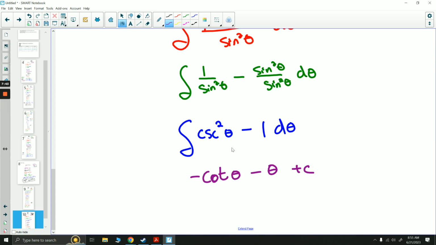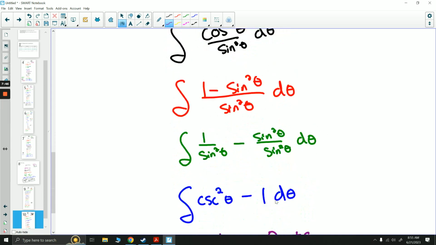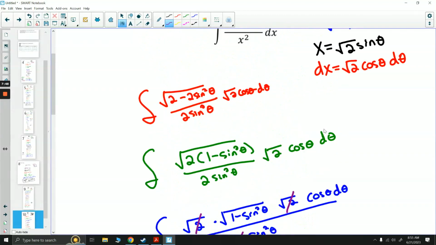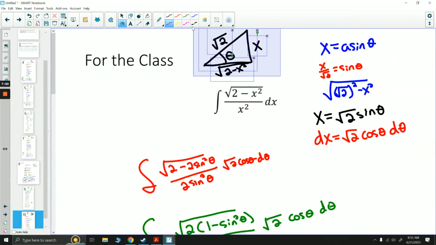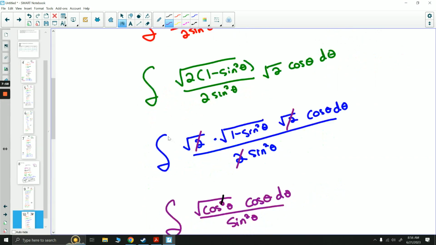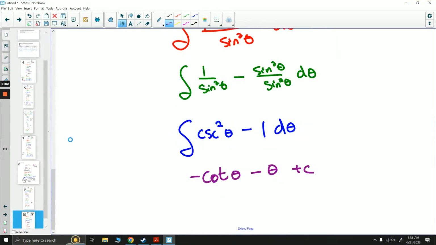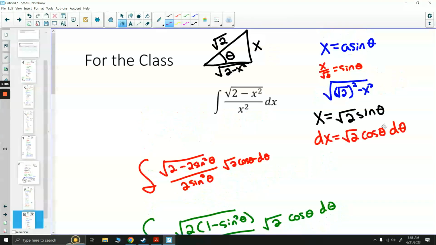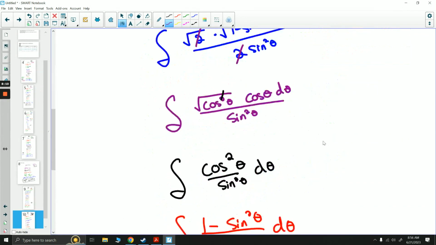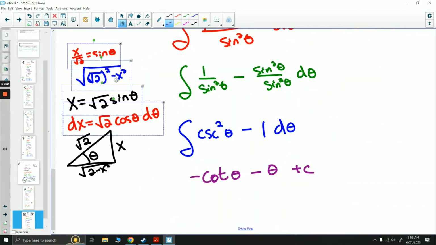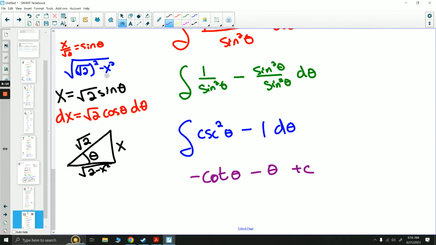Okay, so this is one of those situations where we just have a theta, and in this case, the triangle won't be sufficient for us. We also will need our x equals square root sine thing to make our lives better. But we'll take a look at that in just a sec. Okay, so here is our little triangle, and I'm going to go ahead and pull these things as well. Don't really need the blue one, but it got dragged into it. So let me paste these here as well.